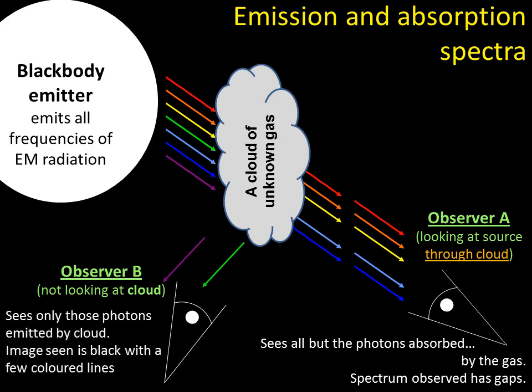So what they see is predominantly, if they were to look at the rainbow, predominantly black, so nothing. They don't get any red, orange, yellow. Predominantly black, but they do get a few coloured lines. It's green and purple. Now what that looks like, this is called, by the way, an emission spectra, because that cloud is emitting those colours.